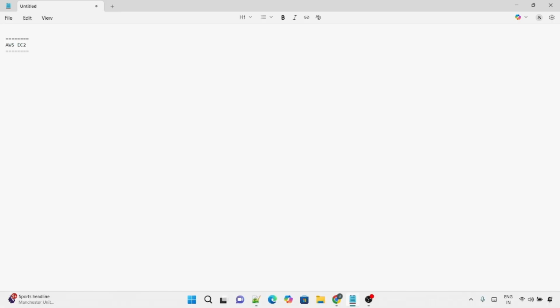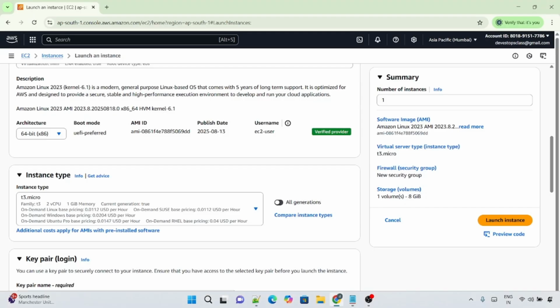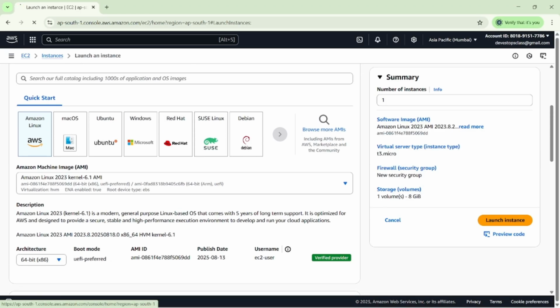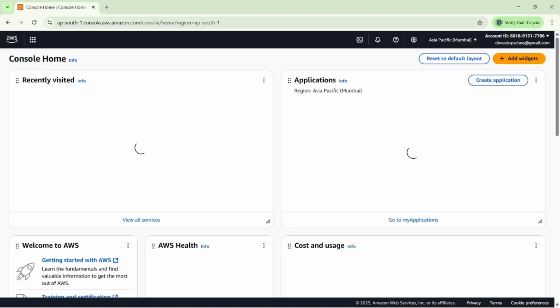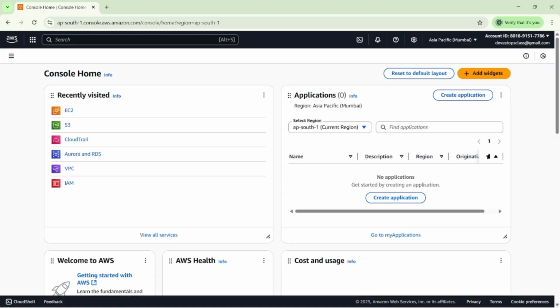We already discussed how to create EC2 machines in our Linux sessions. We created one machine, used an EC2 instance, created one virtual machine, and practiced Linux commands. So we already discussed it, but we will discuss it here.